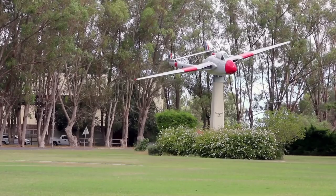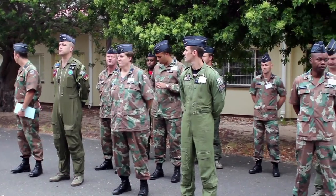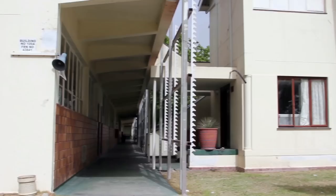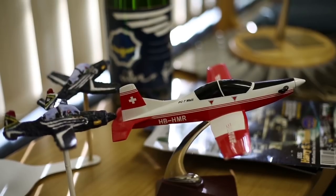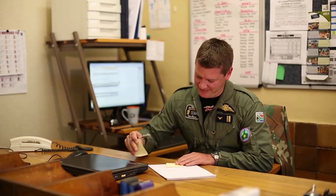Just over an hour from Cape Town, Air Force Base Langebahnweg is home to the South African Air Force's Central Flying School and the Silver Falcons Aerobatic Display Team. Richard, who used to be a crop spraying pilot and still flies his own Borsborg aircraft, goes behind the scenes to find out more about the Silver Falcons and their role within the Air Force.